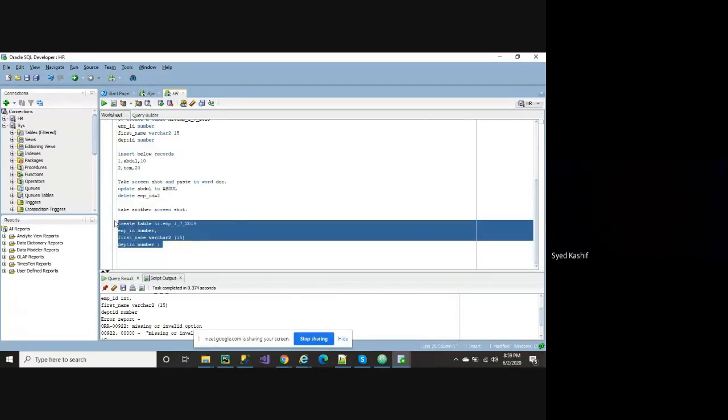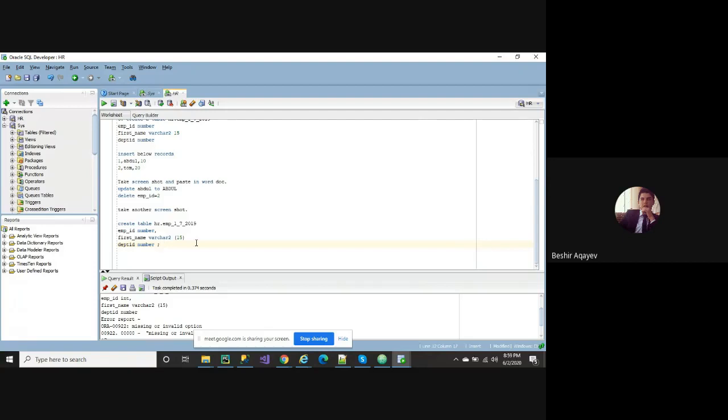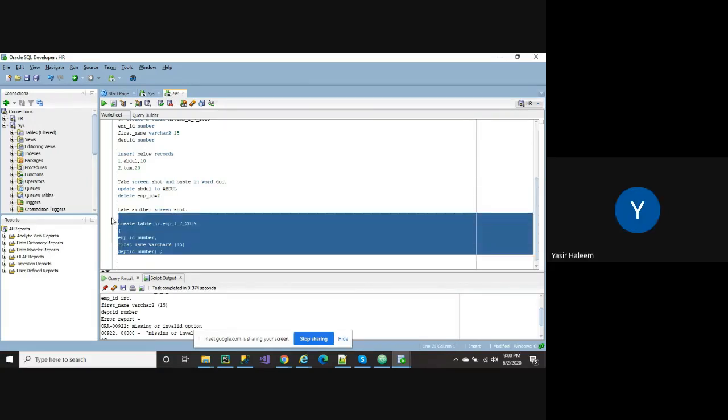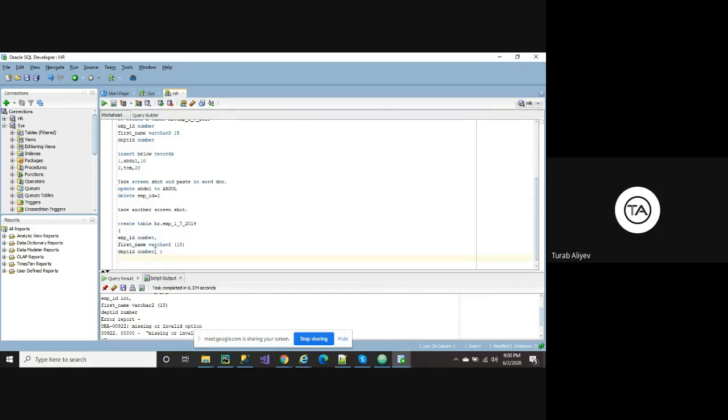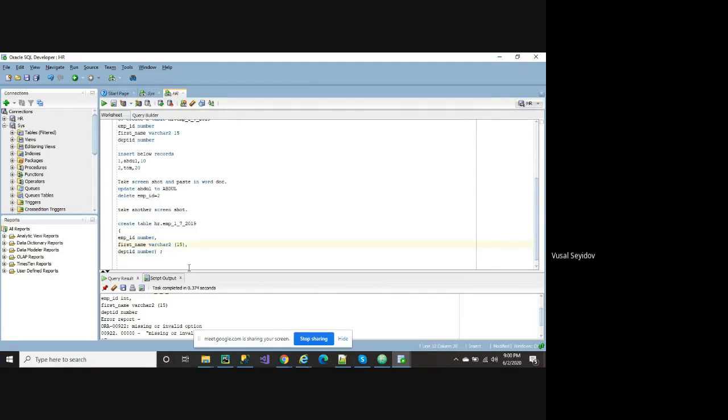That is not fine. Somebody fix it. You missed the bracket, so the last bracket after number. Just put the bracket. Here? Yeah, both sides. Okay, here, after 2019. You see the 2019? No, delete these. Just open the bracket. Yep, and close it in front of the number. Delete this number. Yep, there you go. Okay, now it's fine. No, now you're missing one more comma over there. After varchar, after 15. There you go.